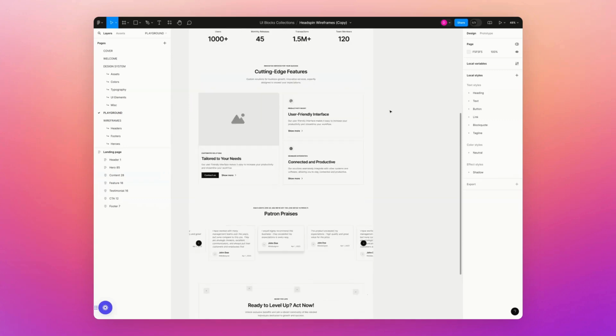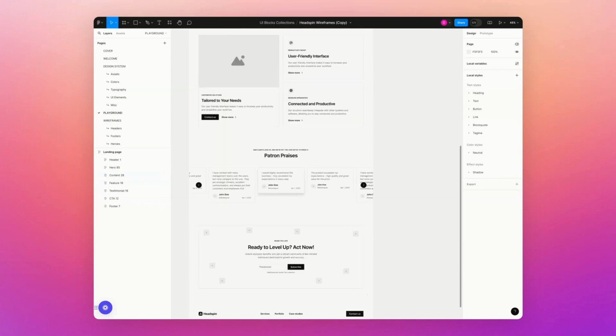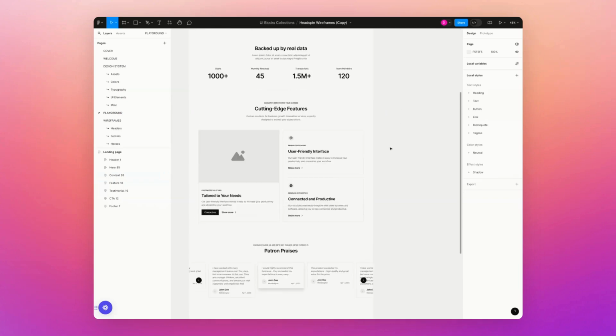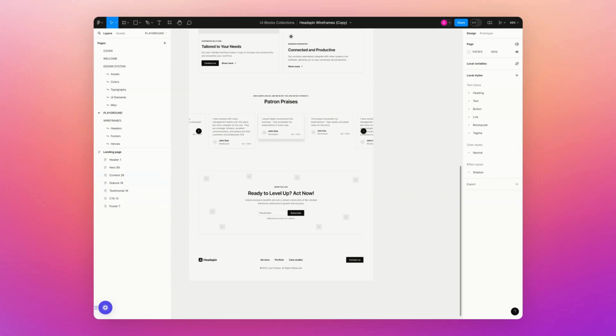And now what you need to do is just go and change the text to match the content of your clients. Okay, so yeah, that's it. That's how you create a wireframe for your clients.